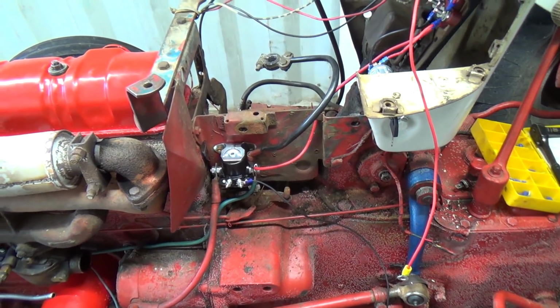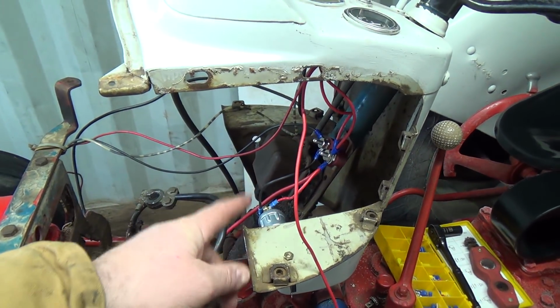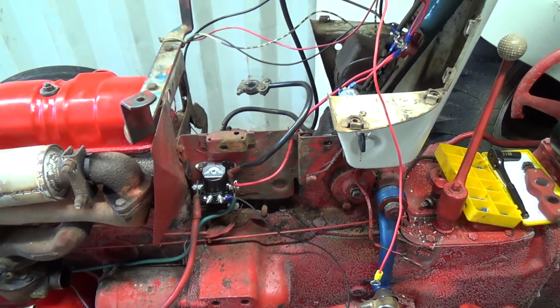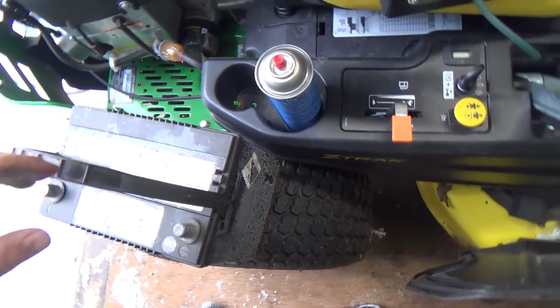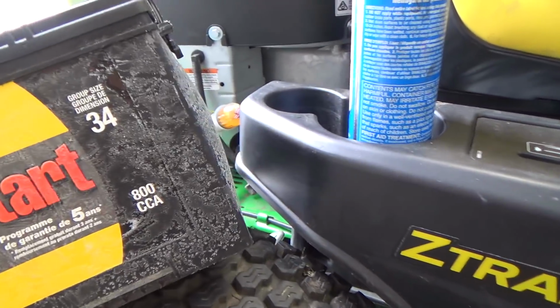But my stepdad's was wired with that. One actually went up from here up to the key switch. And then this one went down to the button. And his works. So I don't know. I'm going to try it. But I'll show you why I got to get a new battery here. I guess this is the one that he gave me with this tractor. And it's junk. I knew it was anyways. But look at the... It's been sitting in here. Look at the bulge.